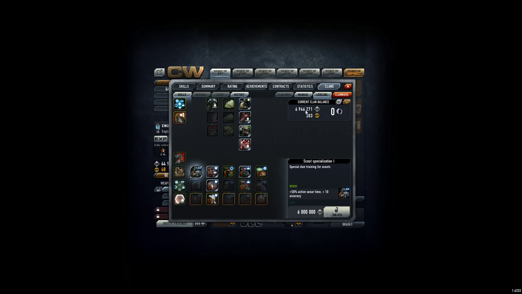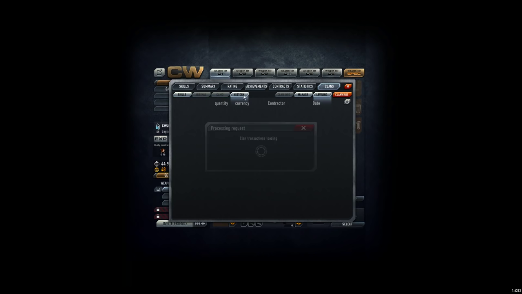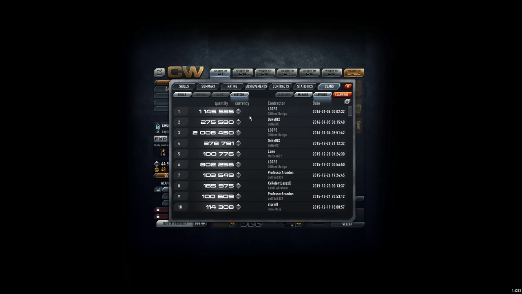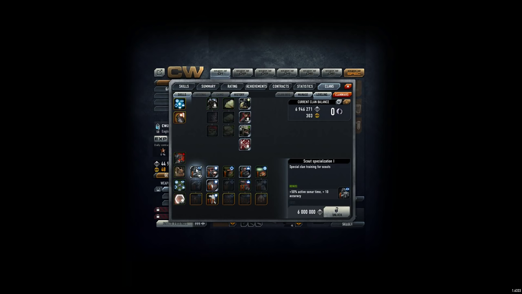We have 6.9 million credits reached thanks to your donations and daily contributions. Loops did a good job. You see that 3.1 million, which is awesome. Dynamics also 500,000. Loops once again, 0.8. Professor Radeon is back again. So awesome, guys. You do a good job and everybody benefits from that.